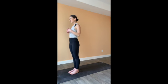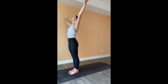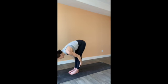So we'll move into some sun salutations. These warm the body up and really get some activation in a lot of the muscles that we use in yoga, preventing injury. So go easy on yourself. If you need to stop and come to your knees or that child's pose position, feel free. Otherwise, inhale, arms overhead, palms together. Exhale, fold all the way over the legs.